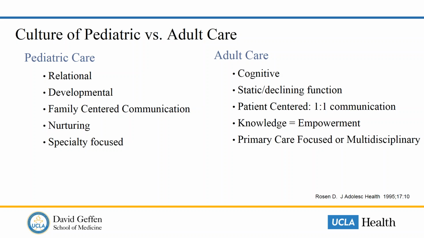And then in what a lot of adult care is, because adult care tends to be focused on diseases of aging, what they tend to find is that it ends up being focused on declining function or changing function over time, versus that developmental acquisition of additional knowledge and skills.